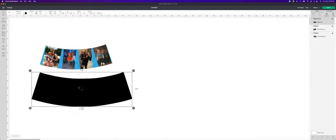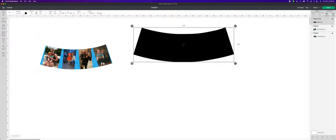When you go to crop it, you want to get it as close to the corners as you possibly can. Now, this is not going to be perfect. It's going to have some flaws, and depending on how OCD you are, it may or may not fit perfectly. So I just got it as close as I could. You can see here I cut off some parts of it, but it's okay, because for these seams, I'm going to make it just a little bit bigger when I go to print it. That way I have enough of this blue pattern to overlap if need be. No biggie.